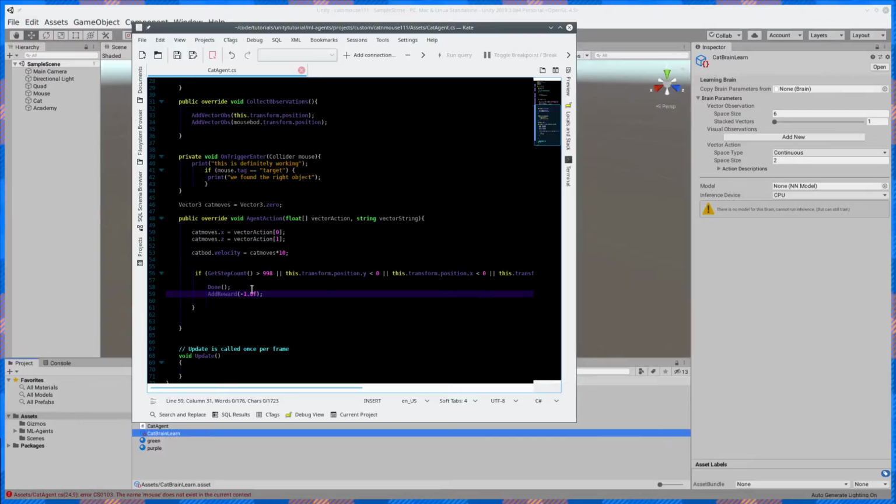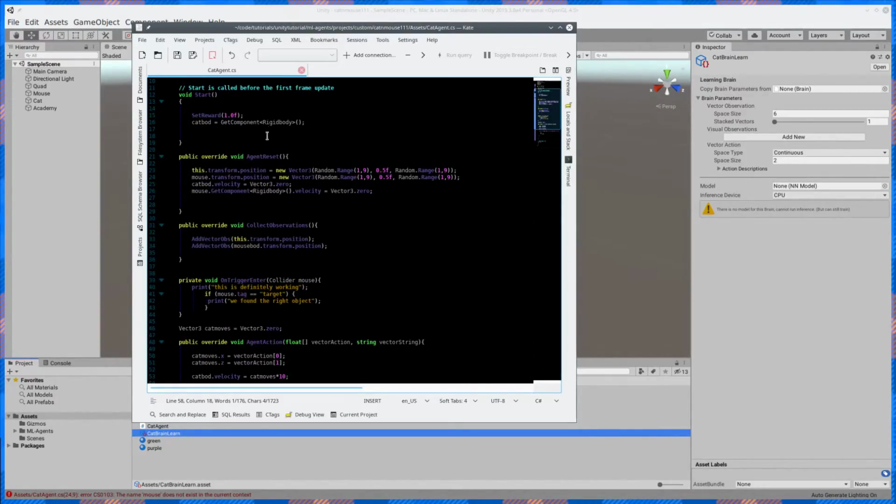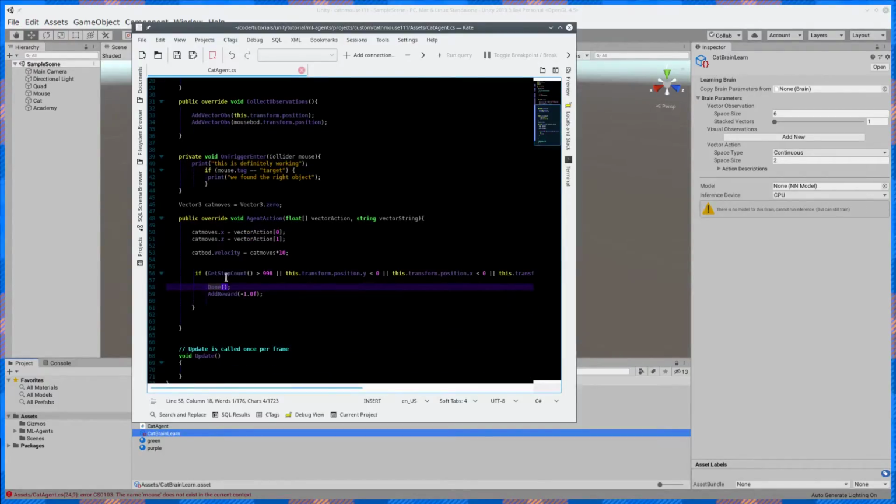The reason I keep putting F on everything is because when you just put a regular decimal place in, Unity thinks it's a double, but all of these ML-Agents and stuff, they seem to want floats, so you need to declare floats every single time. That's what the F is for. So once you call done, AgentReset is going to get called. Okay, so this is actually the end of a learning episode. So basically, if he takes too long, die and subtract 1 from his score.